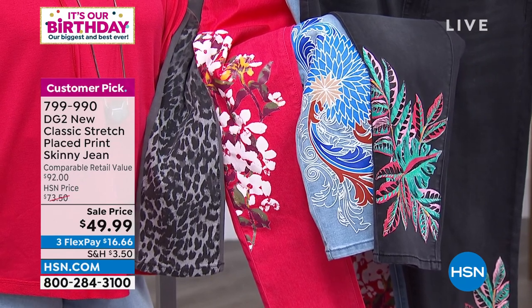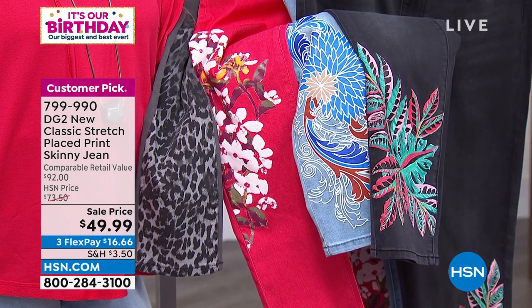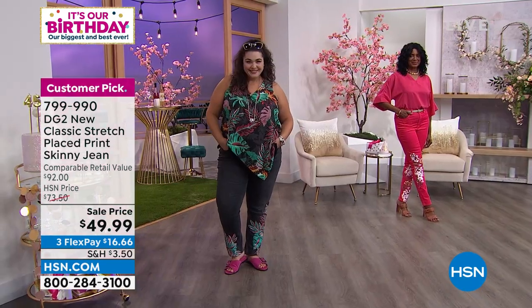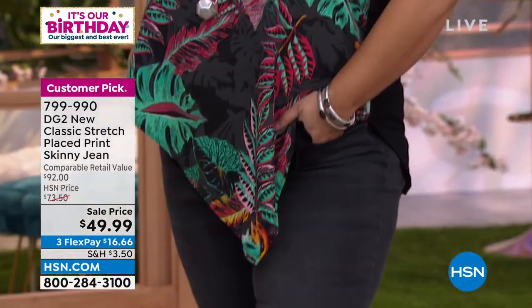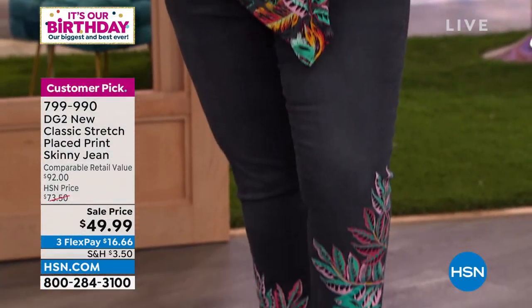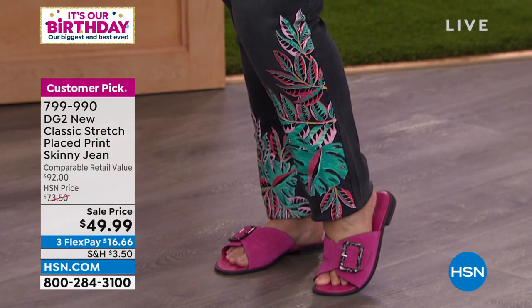So if you've never dipped your toe in the water, you can machine wash these, just lay them flat to dry. You can wear these with all your solids. You don't have to kind of matchy match. But if you want to get the head to toe look like you see on Tammy, there is a tank top online that goes back to each and every one of the offerings that we're doing on the bottoms today. So this is phenomenal.